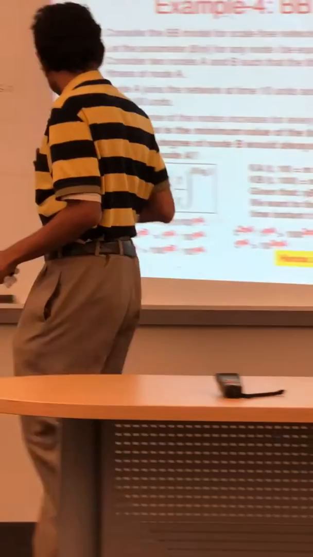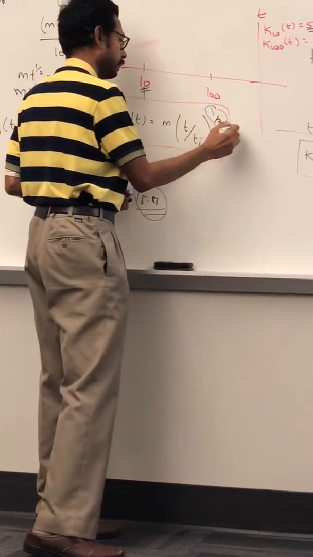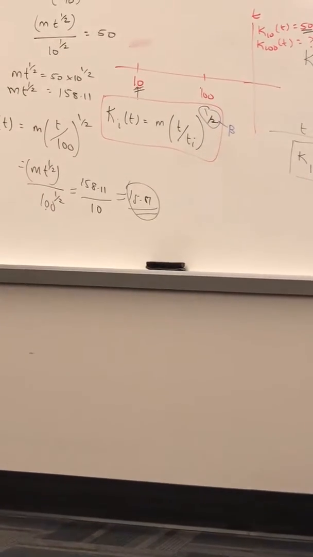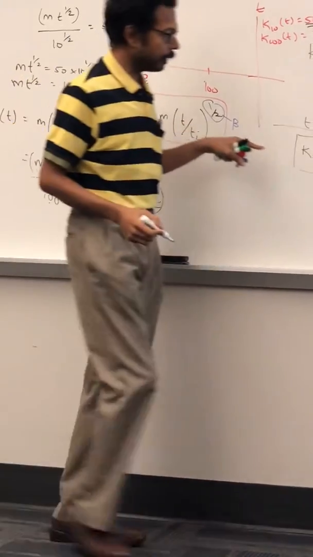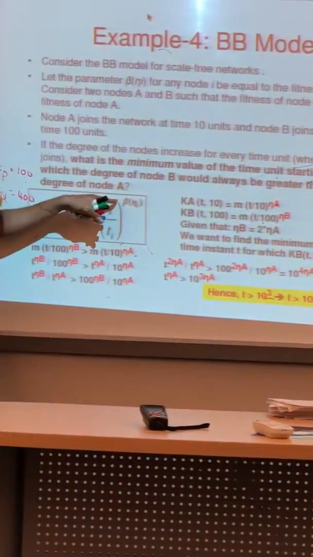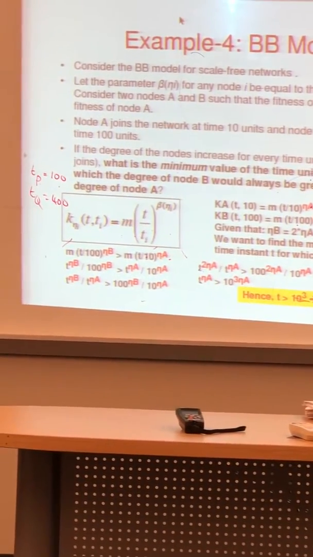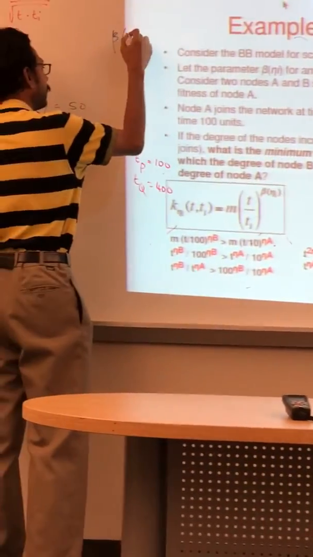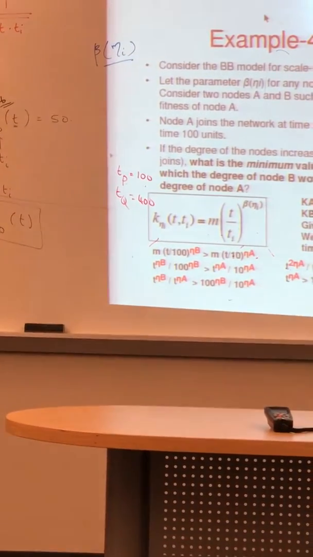So now before that, the exponent was a constant here, half. This is the beta, the degree exponent, or dynamic network exponent, that's the name. It's a constant in the BA model, but in the BB model, it is a variable which is a function of this fitness parameter eta. So beta is a function of the fitness parameter eta I.